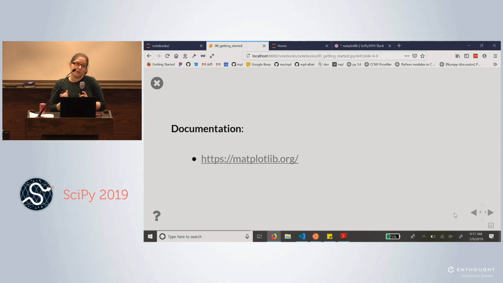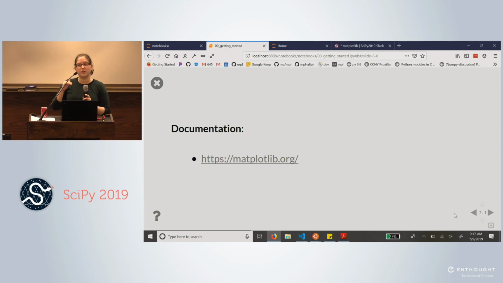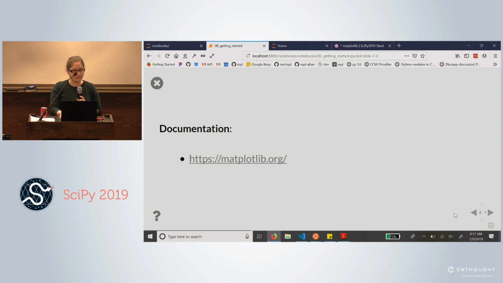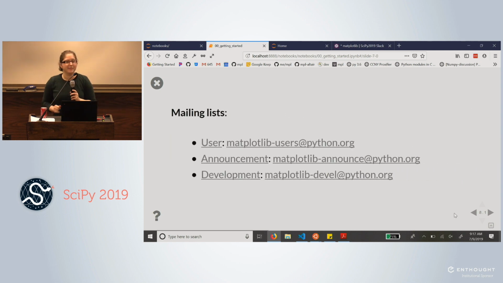Like I said, they can be a little bit weedy. So if the docs prove a little bit too much, you can also ask us, hey, where in the docs would be a good place to start? How do you do that? We have mailing lists. We have very active, very eager users on our mailing list. We have Matplotlib users, which is the users mailing list. That's the, hey, I need help. Matplotlib announcements, where we just say new features, doc internships, all the things. And we have development, which is, I need a new feature, can this go in? Or, this thing is broken, can you change it? And here's how.